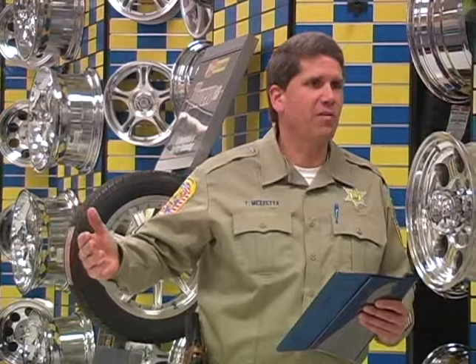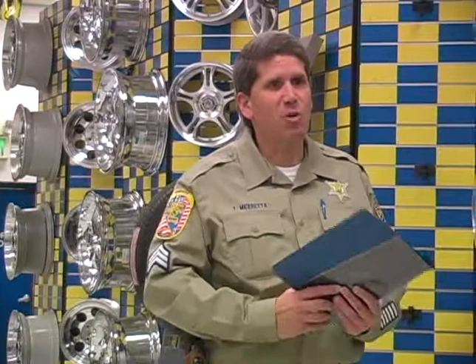Survival kit — it's a good idea to carry a survival kit in your car. In case you slide off the roadway and get stuck, you could be there for a while. I've had cases where people have left the roadway, gone over the embankment and guardrail on Kingsbury Grade, and spent hours or even days in their cars before someone found them. You can go over the top of a guardrail and not leave a mark. So keep a little survival kit in the car — keep it in the passenger compartment. If it's in your trunk and you can't get to it, it's going to be maddening to know it's there and just out of your reach.